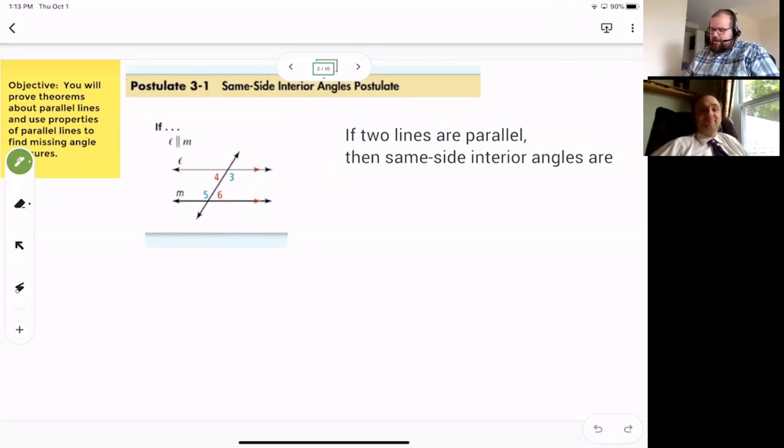We'll work with that. I'm a huge fan of something that I call the PROT, the parallel line rule of thumb, which is that if we have lines that are parallel, things that appear to be true generally are true about the angles within a parallel line set.